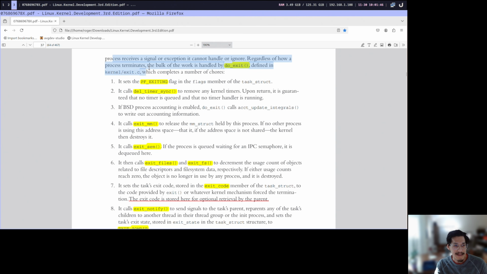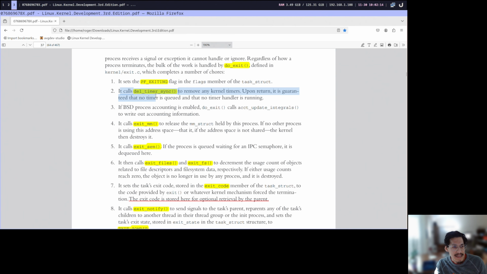Regardless of how a process terminates, the bulk of the work is handled by do_exit, defined in exit.c, which completes a number of chores. It sets the PF_EXITING flag in the flags member of the task struct. Okay. It calls del_timer_sync to remove any kernel timers.